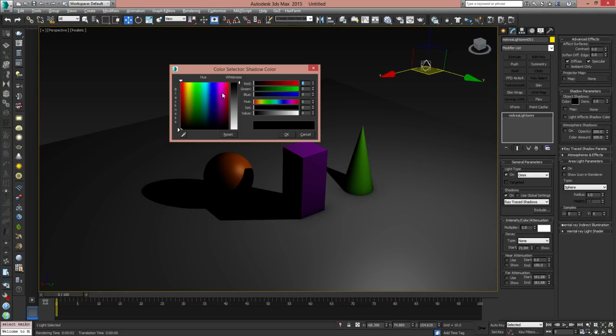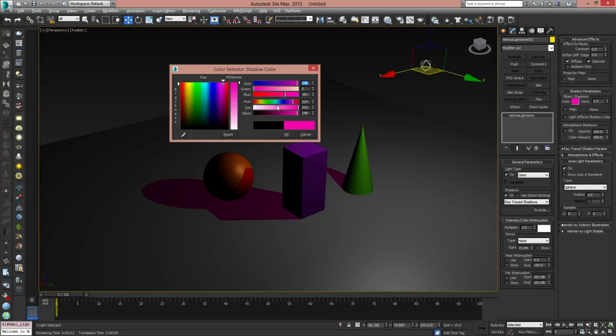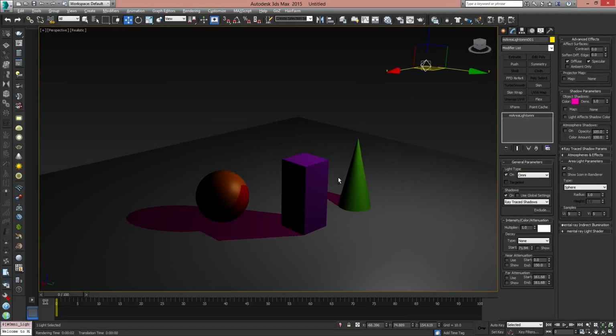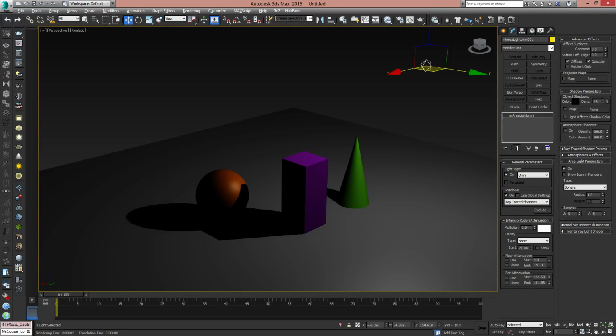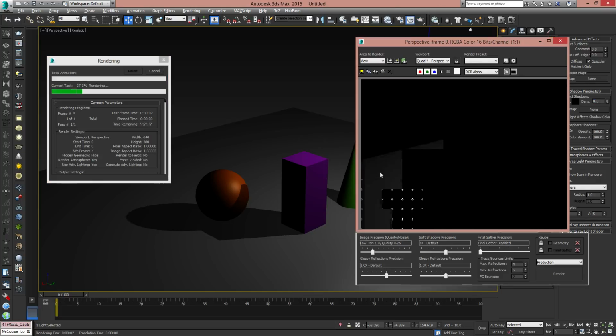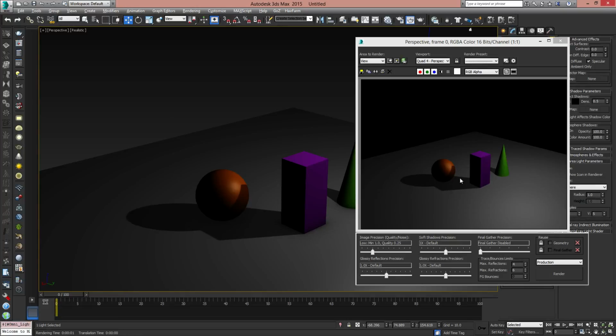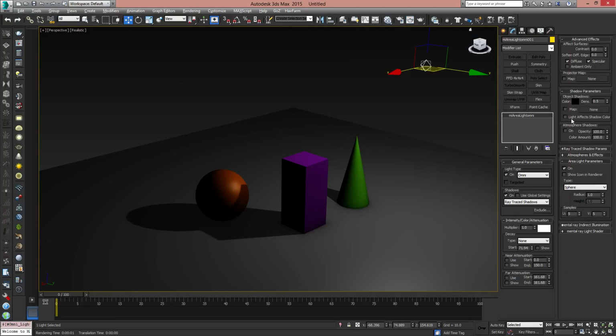And on the shadow color, you can go through here and change the color of your shadow. So you get some really different effects in here. Let's say I want some hot pink shadows. That looks weird, so I'm just going to put that back on black. Let's say I want my shadows to be less intense. You can go through here and change it from a value of 1, which would be 100%. Let's say half, 0.5. You see that my shadows get a little bit less intense. So now they're not 100% black. So I'll leave that there.